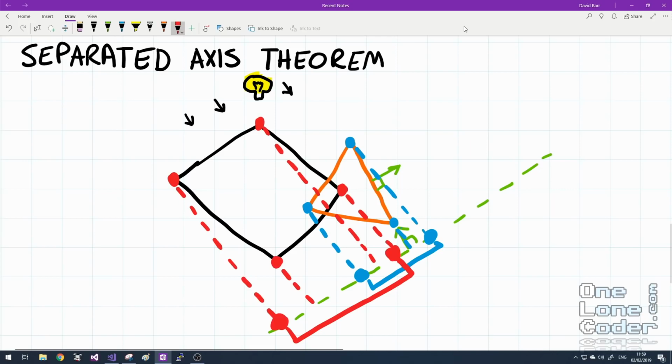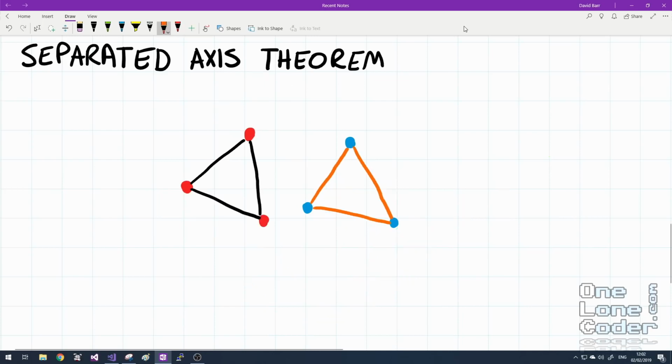And what do we see? Well, the shadows overlap. And using a method very similar to the axis-aligned bounding box I've just described, we can consider that for this particular axis, we've got overlap. And so far, our shapes must be overlapping. This algorithm requires that we repeat this process for every edge of both shapes. In fact, it'll be for every edge of all shapes we want to test collisions between.